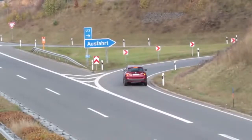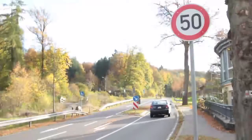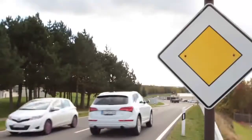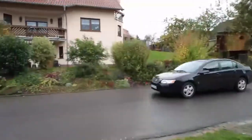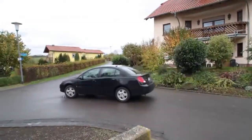Though the autobahn is fun, you'll spend most of your time on back roads or in cities and villages. The right-of-way rules here are much different than in the States and can be confusing. There are priority roads, which means traffic on them always has the right-of-way. But if your street and the one you're coming up on aren't priority, then whoever's on the right has the right-of-way.